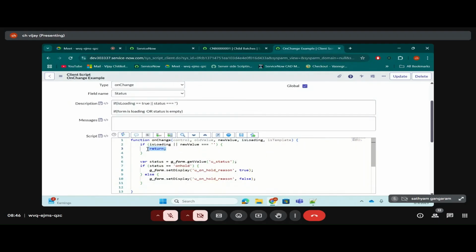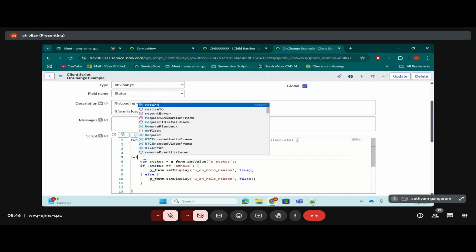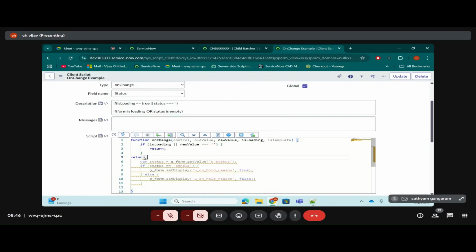Get away from the code, don't execute the below part. Return means it will get away from the code, which means, you see, if I keep return here, whatever code we have written, see, it is grayed out. Return means you're telling the system, get away from this code. From this point, you get away from this code, don't execute the below lines. Are you getting or not? Yes, Vijay.